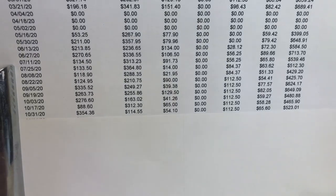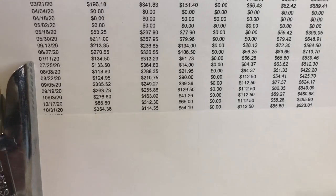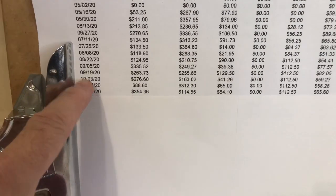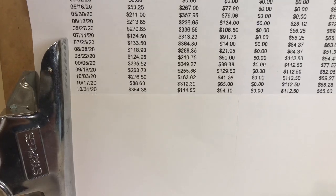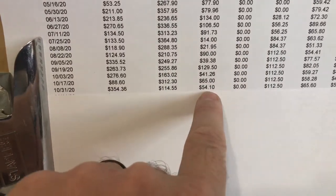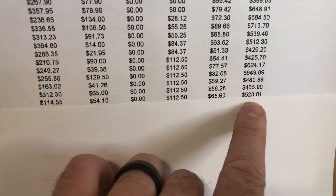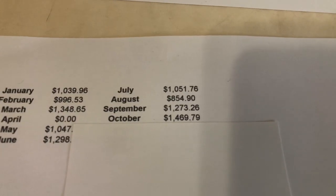Now we're hitting October — the start of Q4 — so I'm hoping Christmas sales start picking up. The antique booth did really well promoting local sales and supporting small businesses. This was another three-pay-period month. The middle period was the worst of the three, but overall sales were pretty good. Card sales were $41, $65, and $54 — that's $150 just in single card sales. Totals were $480, $465, and $523 for my three pay periods, giving me my best total of the year so far at $1,469.79.